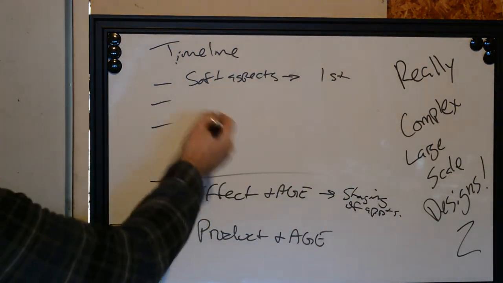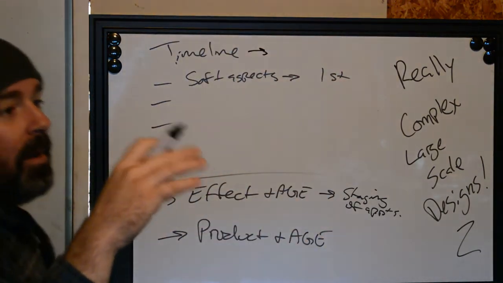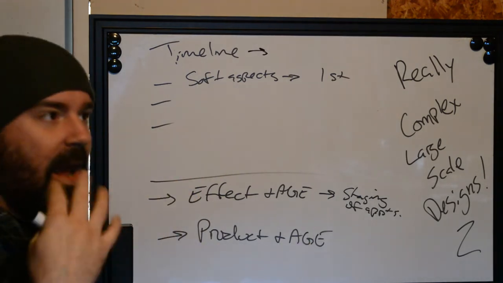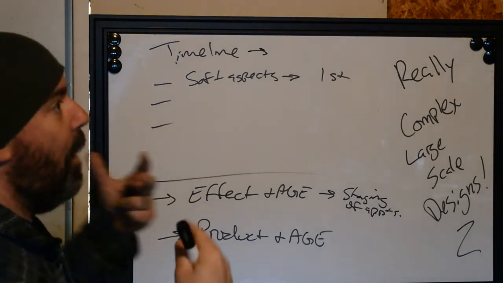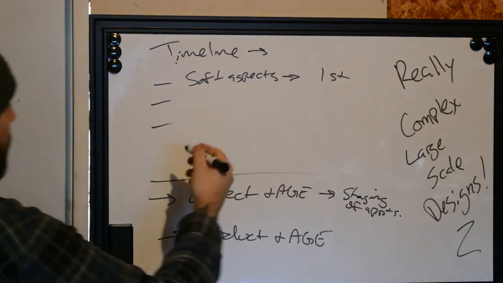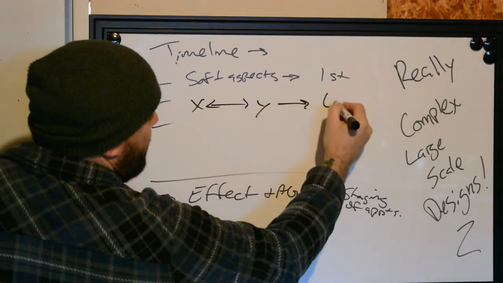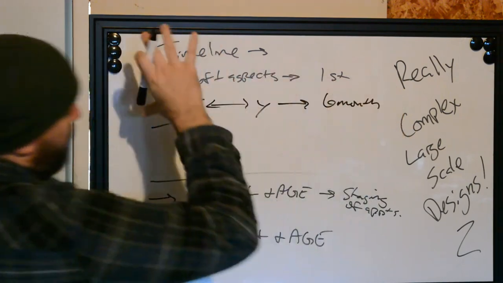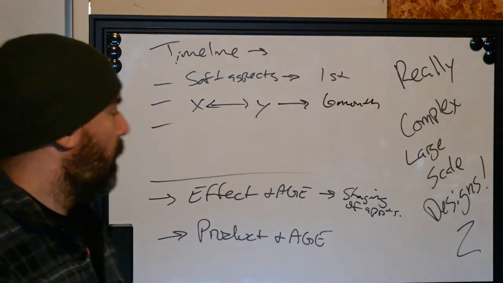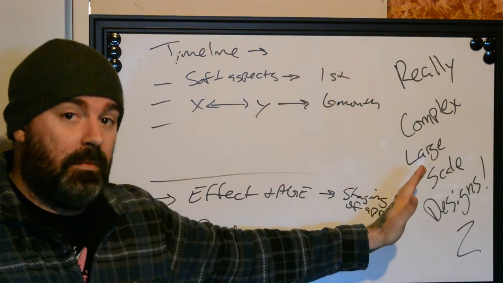And I'm going to create a timeline off of this, right? This timeline of these soft aspects that's going first, I've got to think about based on the person's skin, their ancestry, genetic background, their lifestyles, like how much sun they have, how healthy they are, how old they are, how that is going to age, right? And I'm going to think within a given timeline between X and Y, we'll say it's 6 months, where I think that this pigment that I'm putting in is going to really start to settle in their skin. I'm going to do that first pass. 6 months from now is going to be the next appointment, right?